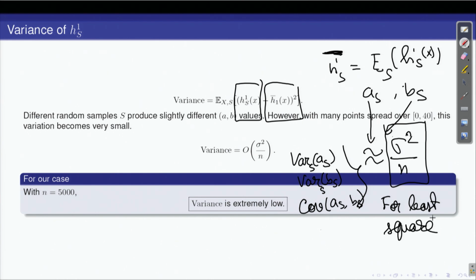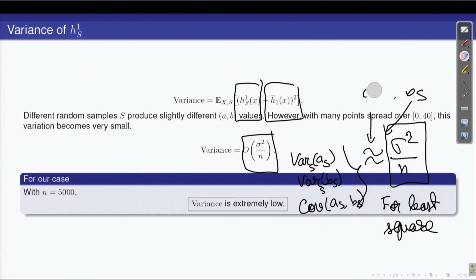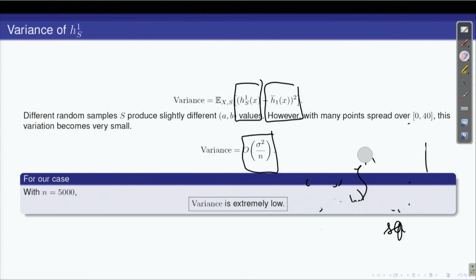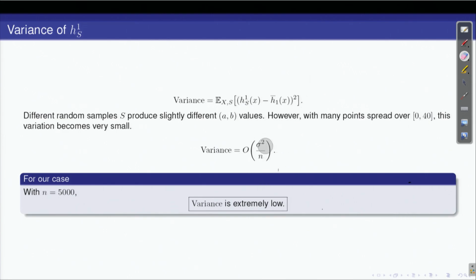It's pretty much clear from the picture, but this description of the properties of least square will make it even clearer that these are all of the order sigma square over n, and hence as n goes to infinity the variance goes to 0. So if you take a large sample, the least square fit for a linear model, where the background is known to be linear, is actually a low bias, low variance model.